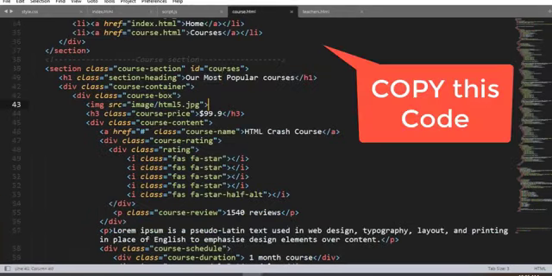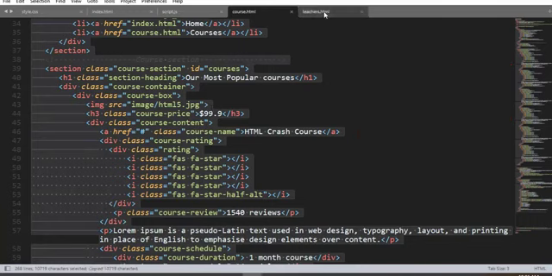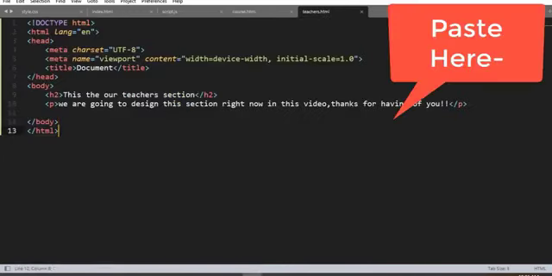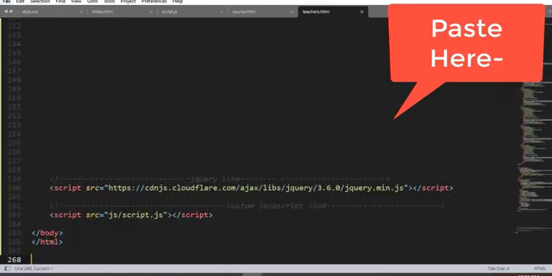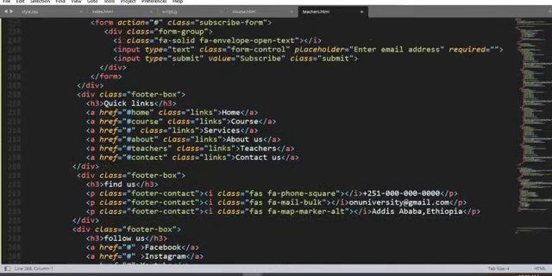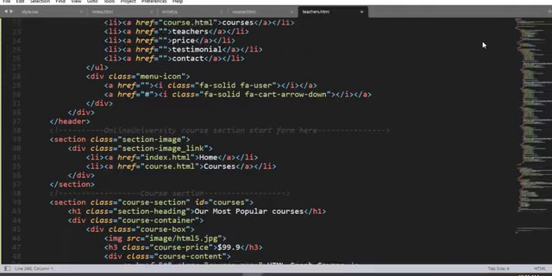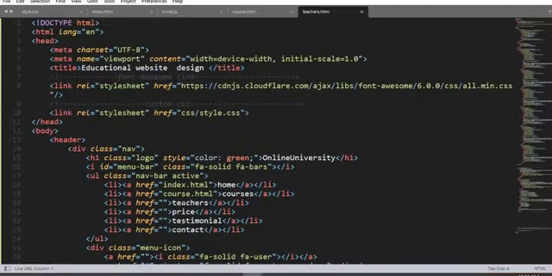And then now copy this code right here and come over here and paste right here. Here it is, right? Okay. Here we have.